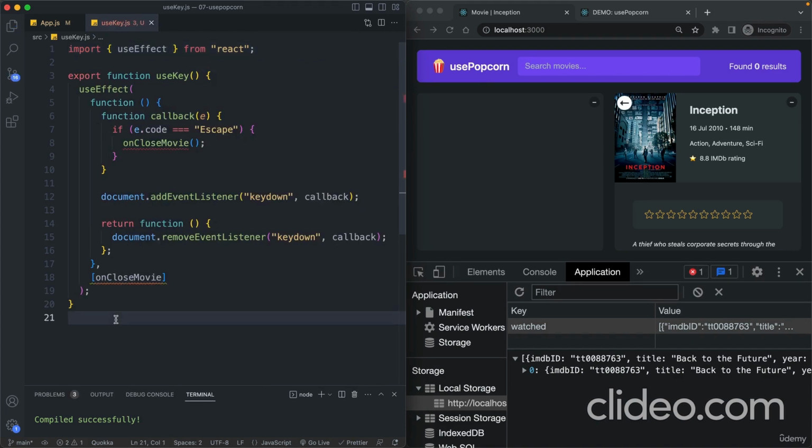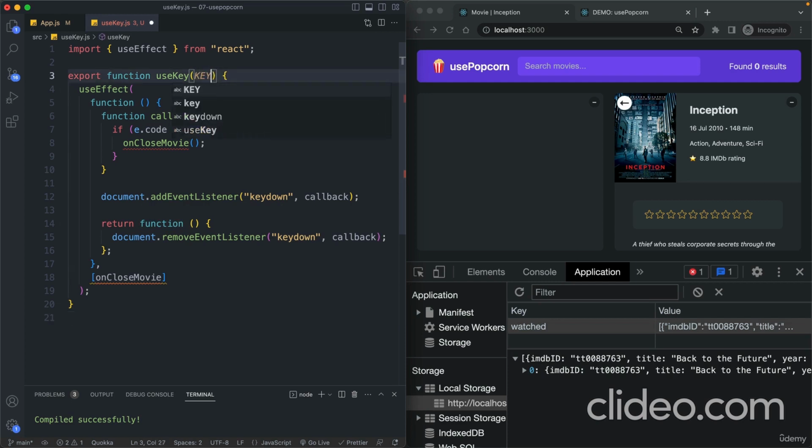Okay, and so now what do we actually need as inputs to this custom hook? Well, this one is actually the easiest one of all, because this one doesn't need to return anything, and all we need is to know what should happen. So basically we need a callback function here, and we also need the user of this custom hook to tell us on which key the effect here should actually be executed. So not the effect, but the callback that they will pass in.